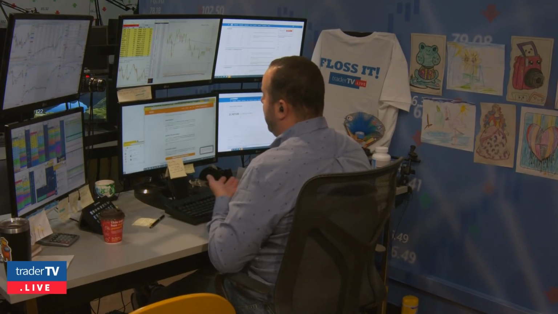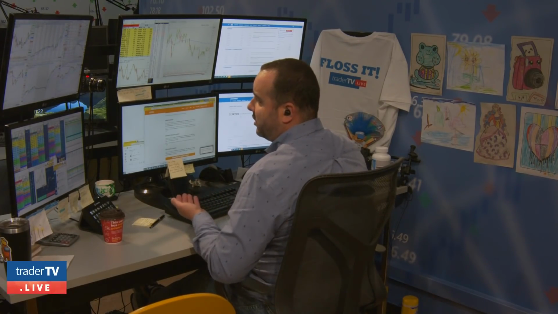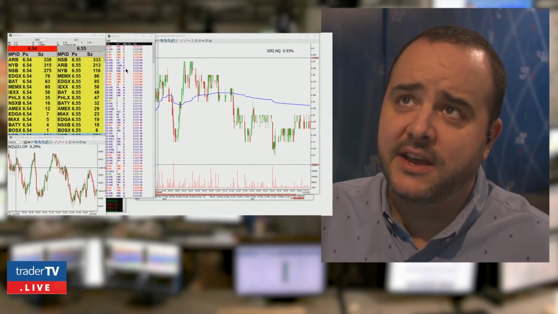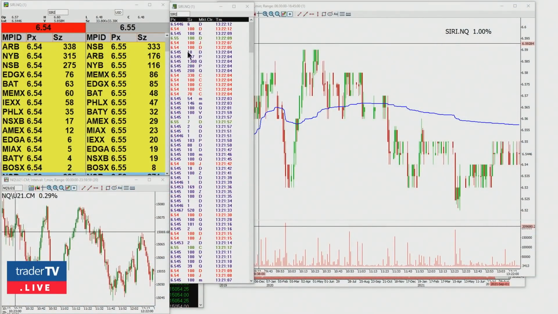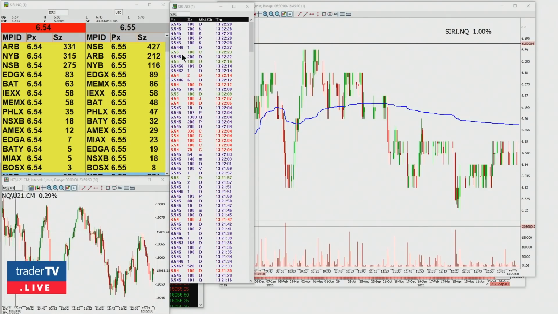And then the other part is, what about price improvement? I think we use dark pools here not so often, but when I'm trading a small stock like this Siri, I'm just going to use this as an example, because when you're trading bigger shares, this is really where it matters. Now, I'm not sure it matters in a stock like Microsoft if you're getting a half penny or not, okay? But look at this. These are all D prints, like 65456. So that's 189 shares. You're getting a little bit better than the mid print.